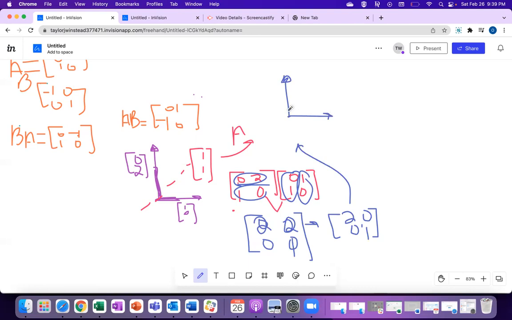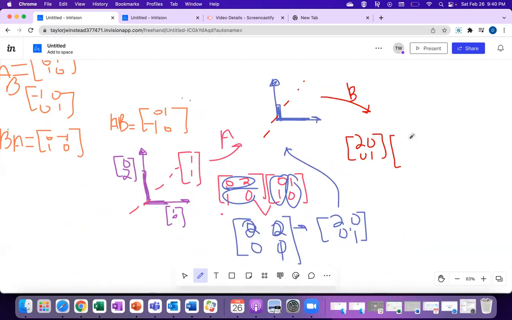So if we move on to drawing that onto our L, what does that give us? Well, it gives us a reflection over 1, 1. Because if we look, this right here flipped to be over here, and this right here flipped over to be right here, right? So then if we want to multiply further by B, that means that we're going to have 2, 0, 0, 1 times, and then what did we say B equals? Times negative 1, 0, 0, 1.